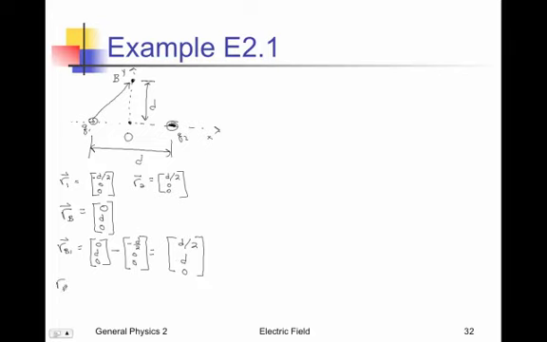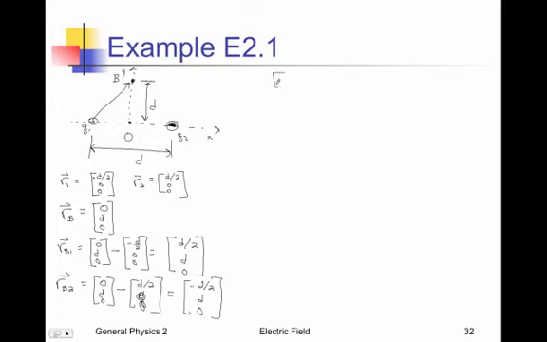Okay, and so what about R_B2? Again, here I'm going to expect a vector that's pointing this way, so I would expect a negative x but a positive y. Let's see if that's what I get. 0, D, 0 minus D over 2, 0, 0. I'm sorry, this is 0, 0. And so I get a negative D over 2, D, and 0, so a negative x and a positive y.